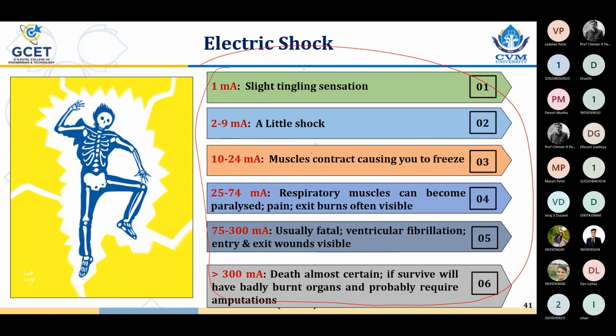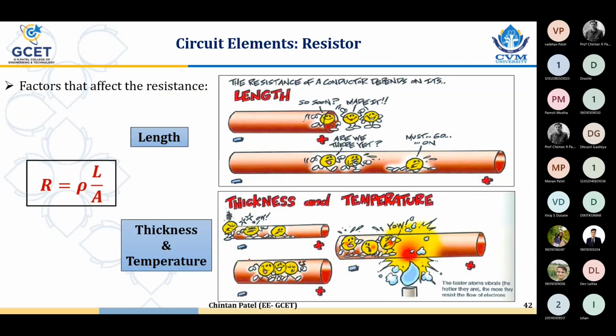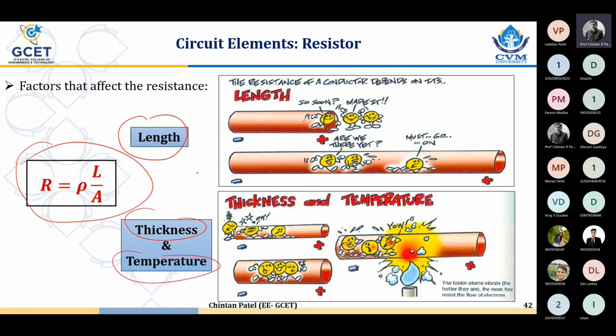Then this is also another use of diagrams. If I would like to explain the effect of length, thickness, and temperature on the resistance of the material, instead of writing this equation and explaining the equation, if I put this kind of picture, the audience will understand in a very easy, easier manner.